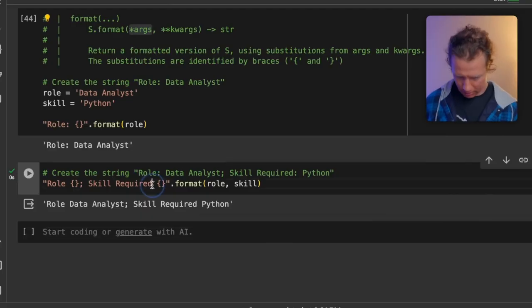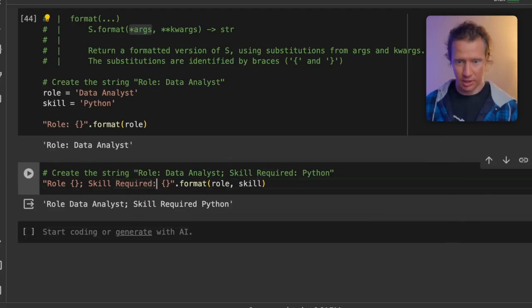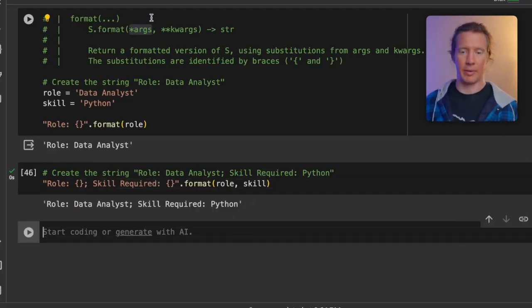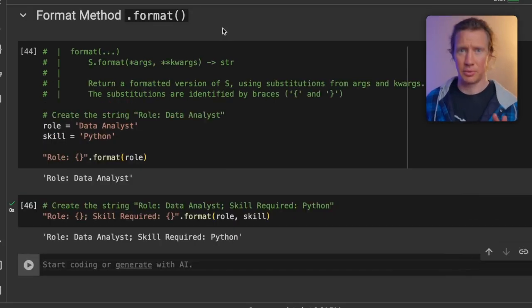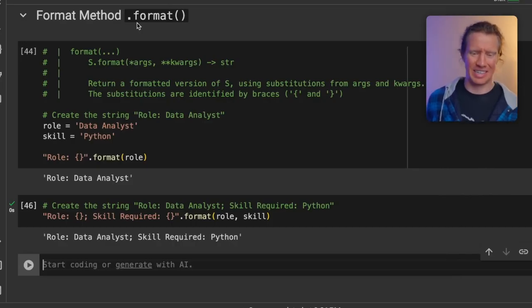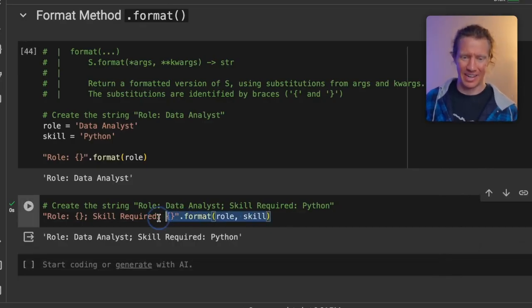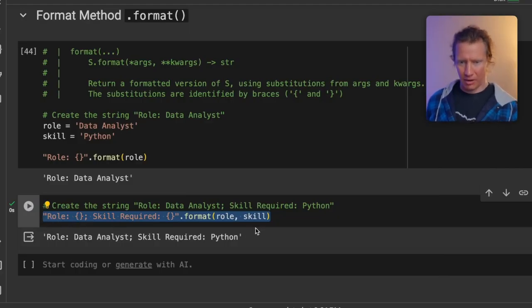Looks like I also formatted it wrong. I didn't put in the colon. Oh my goodness. Okay, that's better. Anyway, this allows us not only to put 2, but multiple, any number of different variables inside of here, and then still format inside the string. So that is the format method. And I'll be honest, that's not necessarily my favorite. I still find this pretty hard to read. Like if I was going through it, I'd have to look back and forth to understand what's going on here.